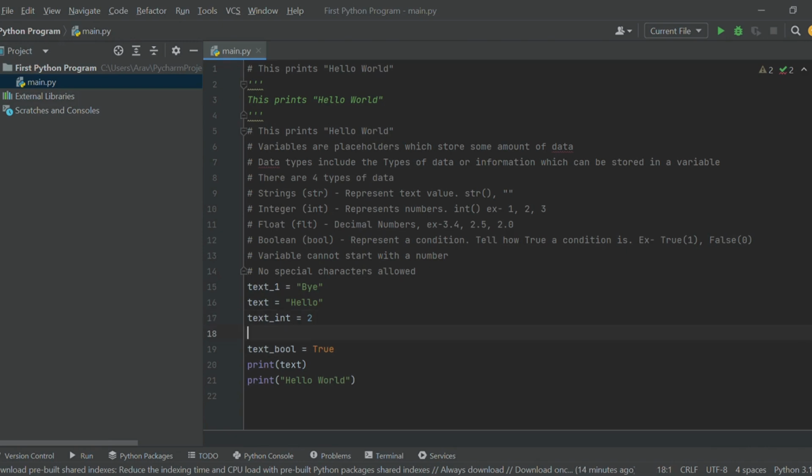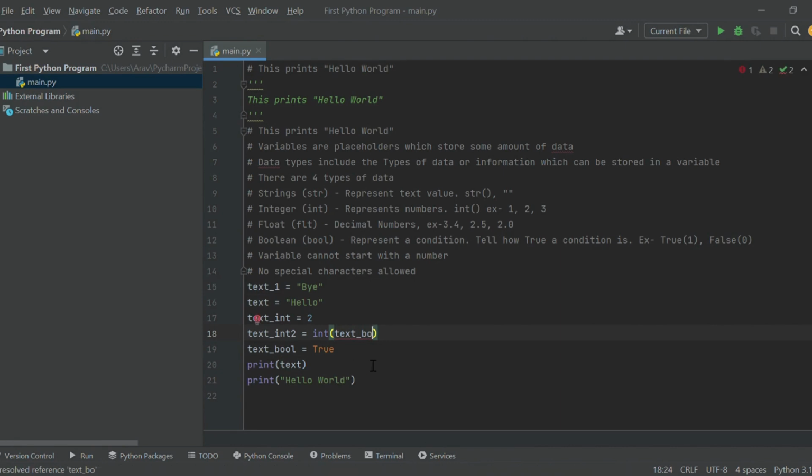Now the other thing that you have to see is how to convert them. Let's say I write text underscore int 2 is equal to, okay, so as I told you, true is represented by 1, false is represented by 0. If I wanted to convert this into int, let's say I write int text underscore bool.